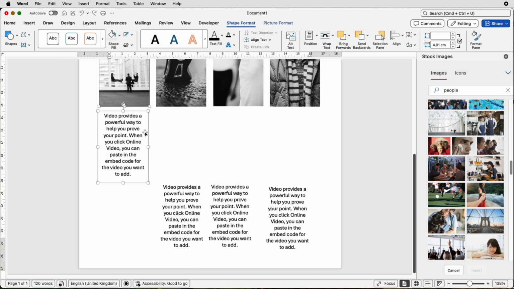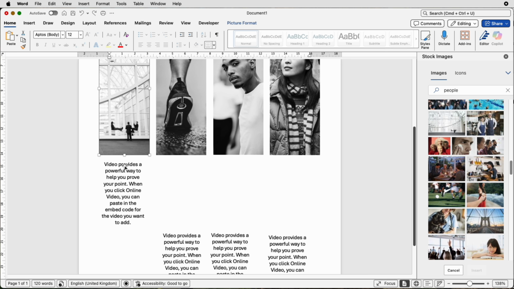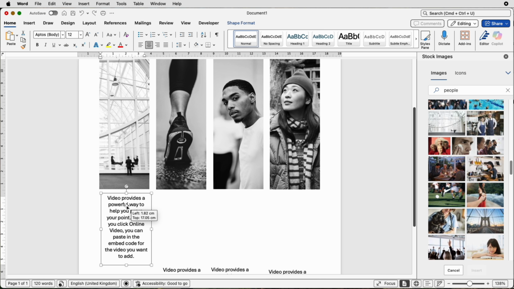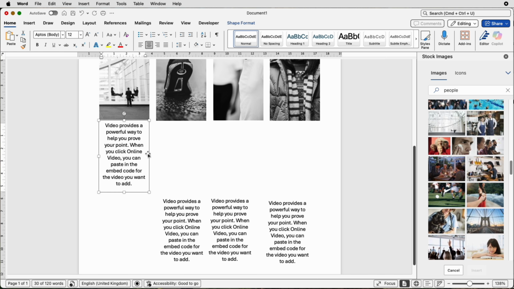So another way that you can do this is select the top image, hold down the Command or Control key, select this text box, picture format, align to center, or you can just grab the box and then move it so that those lines are in line with the image. You can use your arrow keys left and right to make sure it's lined up, and then you can move it down using your arrow key.